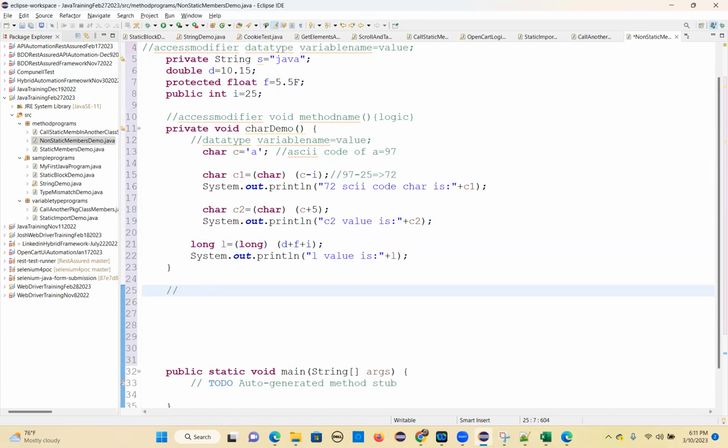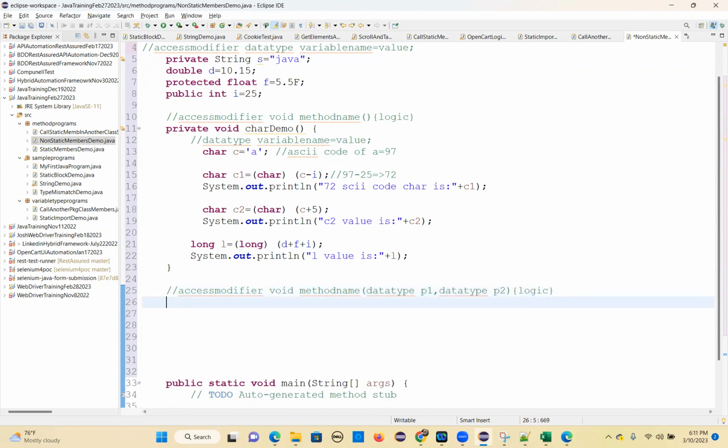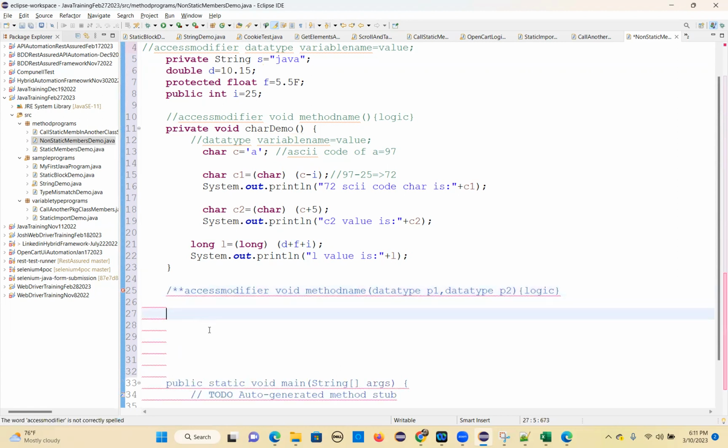Next method. So what is the next method? Access modifier, void, method name, parenthesis, data type, parameter P1, data type, parameter 2. So I'm taking 2 parameters. But what I'm doing here, let me tell you. I'll do that later.